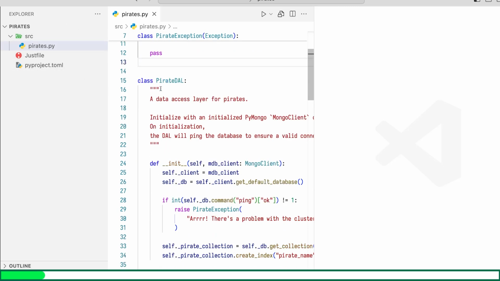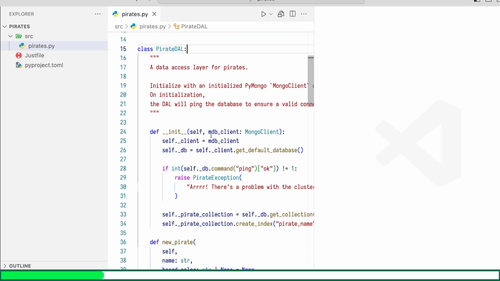It contains a class called PirateDAL. DAL stands for Data Access Layer. So this is an object that in some way sits between our application and MongoDB itself. It's the thing that connects to the database, sends the queries, interprets the results. It's really where all of our interaction with MongoDB would happen. And it means that we can change our schema in the database without necessarily needing to change all of our logic in the application. This data access layer provides a compatibility layer between what may happen in the database and what's happening in the application layer.